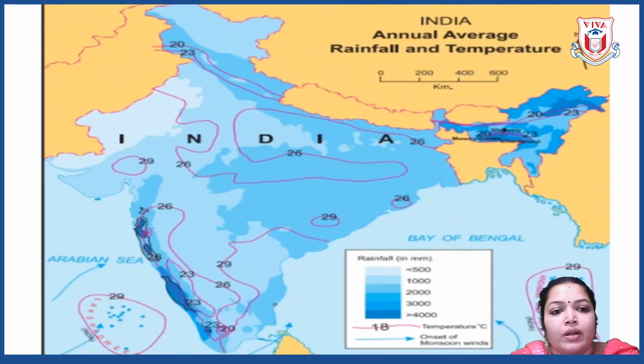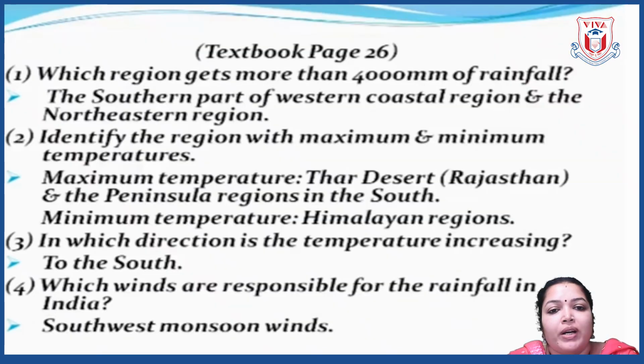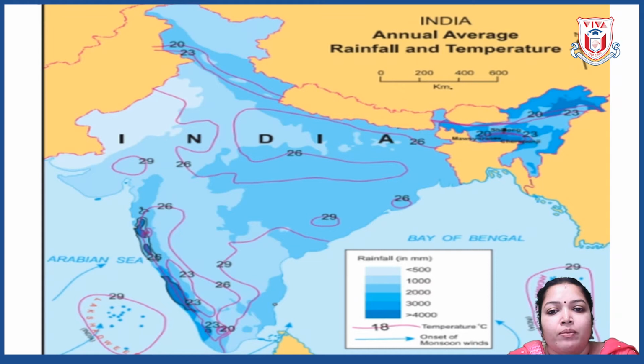Now, let us read page number 26, the map of India. In this map of India, again we can see the average temperature. See, it is 26, 23, 20. Here also we can see different shades of color. Here we can see the heavy rainfall, where dark blue shades are there. These are the winds that bring rain to our country. Can you see these dark blue lines? This indicates that some barrier must be there in this part, and again some barrier must be here in this part, because here we can see the dark blue shades. So, what would be the guesses of children?